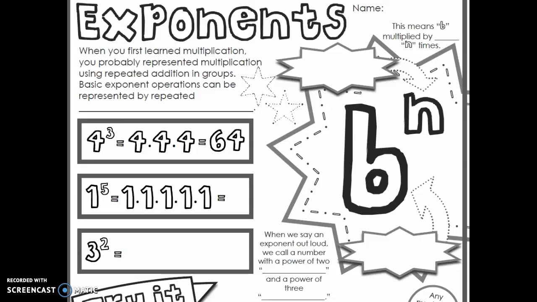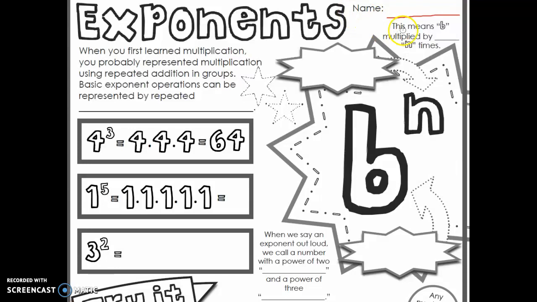Hello, today we are going to learn about exponents. A lot of this will be review, but some of it won't, so make sure you're paying close attention. These are doodle notes, so you can have a couple of different markers or highlighters, and then just make sure you put your name up here at the top of the page, right here, because you are going to submit these when you're done.